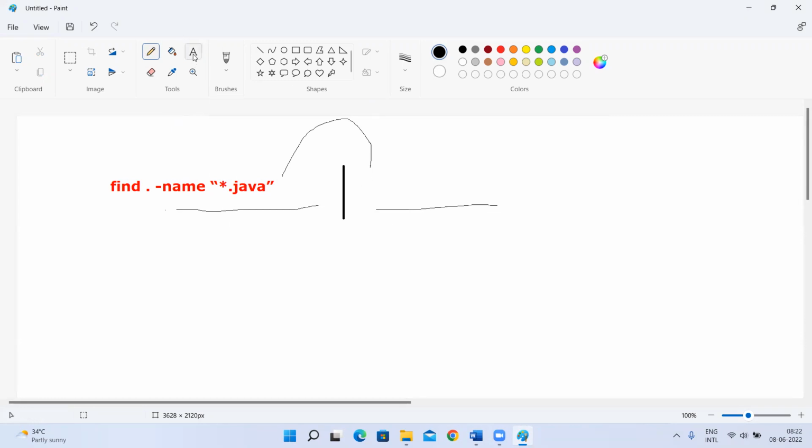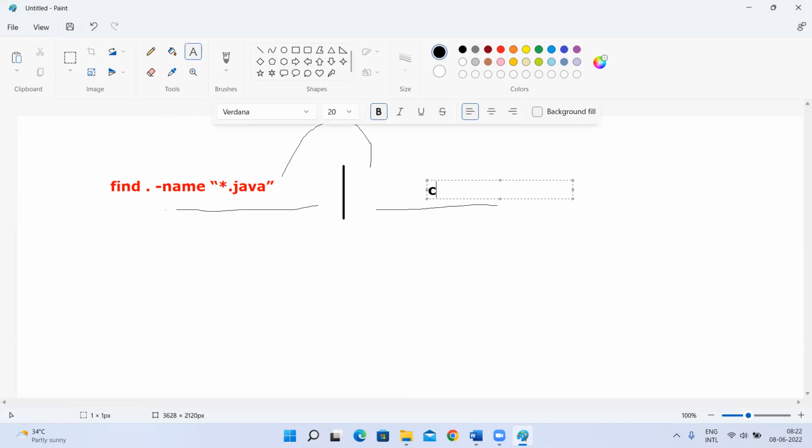Now I want to use chmod 700 here. But chmod is going to change permissions for only 1 file, and here we are going to get many files. We cannot predict 1 file, 2 files, 3 files or 30 files. So what we have to do is pass xargs.